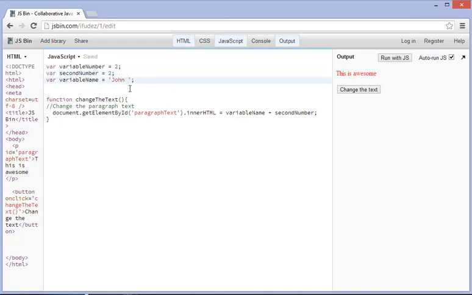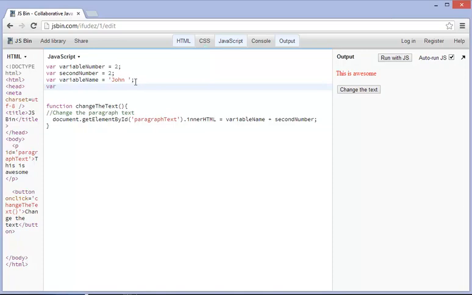Now, remember in a couple tutorials ago, I said that a space is like adding another object, and that's partly true, except for when you have the quotes here. If you have the quotes here, you can put in 10 of these if you want. It doesn't matter. So we're just going to go ahead and push space, and you can see that it says John 2.